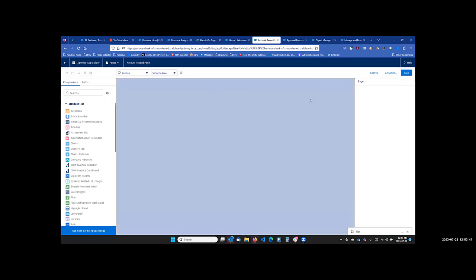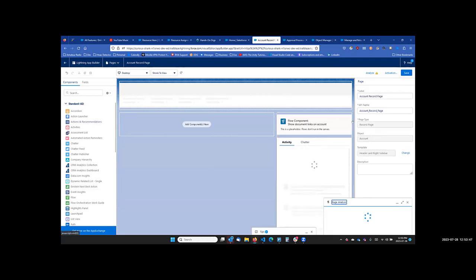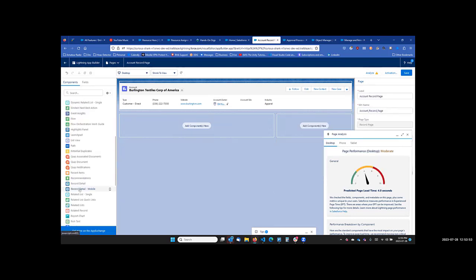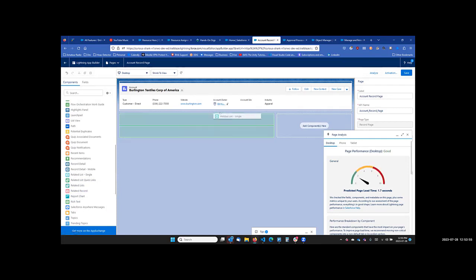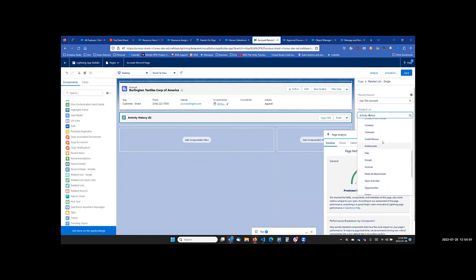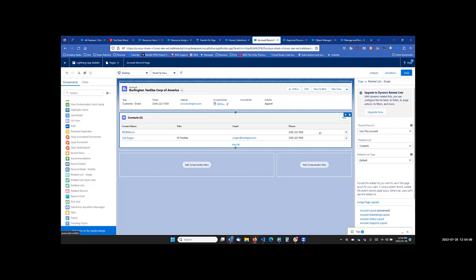So if we go to our account page layout, and let's just keep it simple. I'm going to get rid of all this stuff, and let's just add a related list single onto the page. And let's look at contacts. Okay, so there's two contacts, and there's that little drop down that we're talking about there. So if you could do it, I could see it being in one or two different places. So I'm going to save this. Before I go into the more complicated route, let's just have it on the layout.